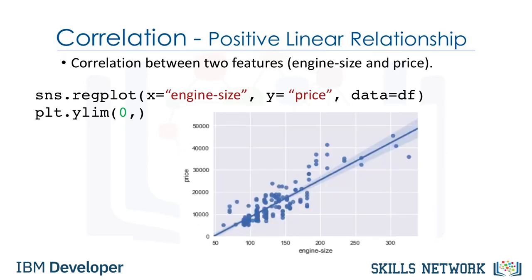The main goal of this plot is to see whether the engine size has any impact on the price. In this example, you can see that the straight line through the data points is very steep, which shows that there is a positive linear relationship between the two variables. With increase in values of engine size, values of price go up as well, and the slope of the line is positive, so there is a positive correlation between engine size and price. We can use Seaborn's regplot to create the scatter plot.